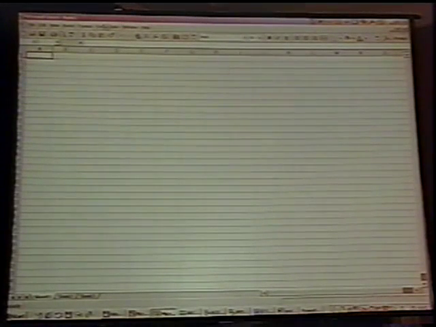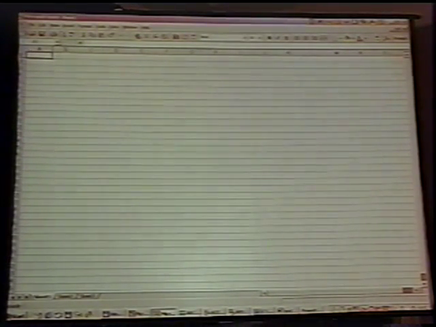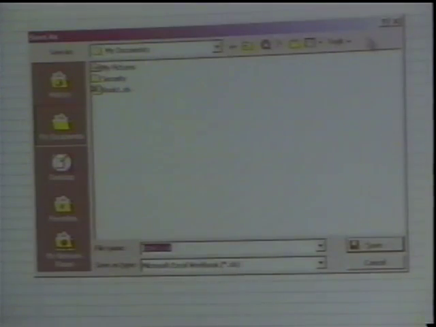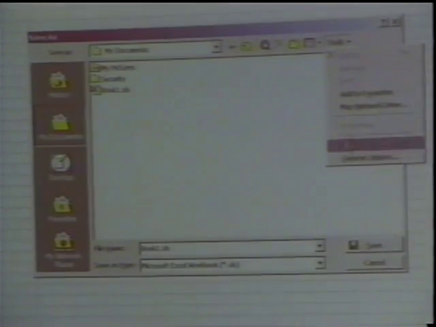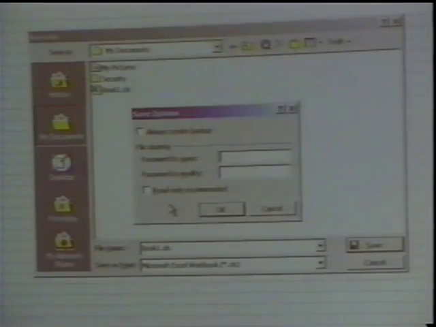Protecting the file with this password. Okay, this in the Save As dialog, General Options.